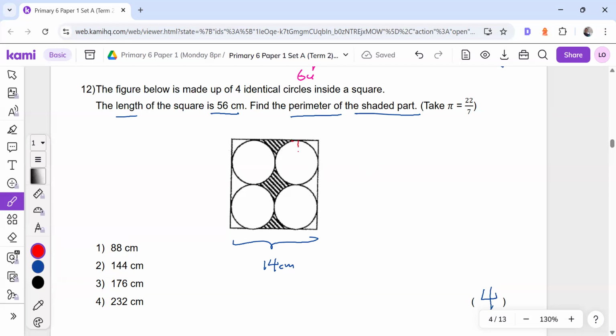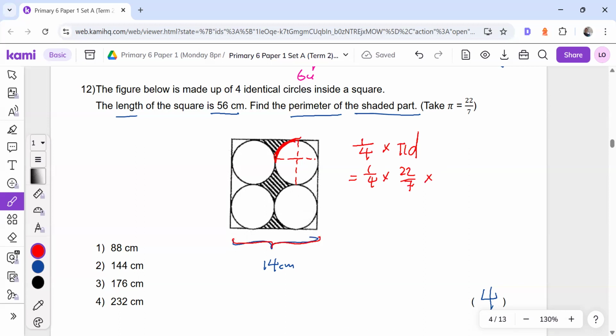You may want to cut the circle into quadrants, and then you realize that this is the circumference of a quadrant, right? So you cut the circle into quarters. Then you realize that, oh, this is the quadrant. So can you find the circumference of the quadrant? Miss Tang told you already. Do you put one quarter in front? Do you put the right formula behind? Very important, you must put the one quarter and the right formula, and then times pi. Pi is a fraction. What's the diameter? Well, you look at your 14 cm, right?